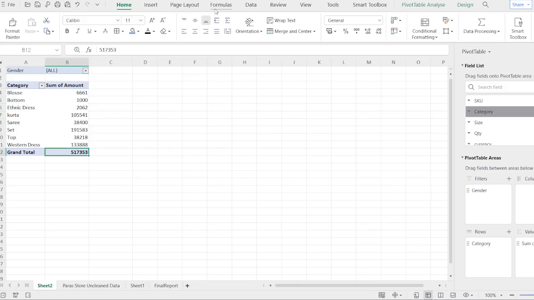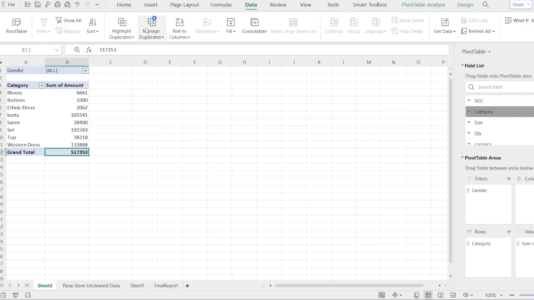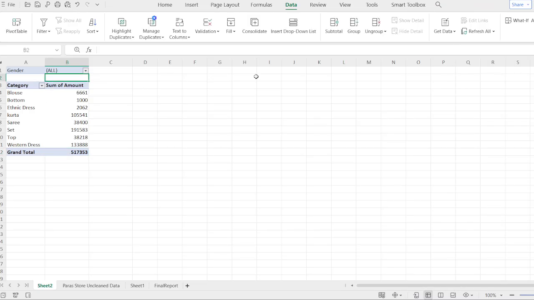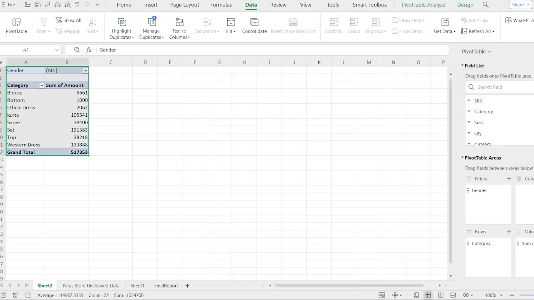Then come inside the data, and inside the data, subtotal is there. Remove subtotal from this. Here, let me select this entire thing. All right, not getting the option to remove the subtotals.